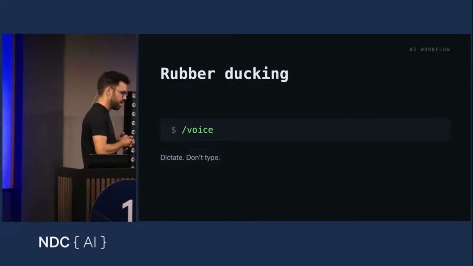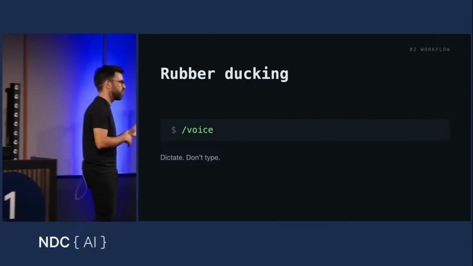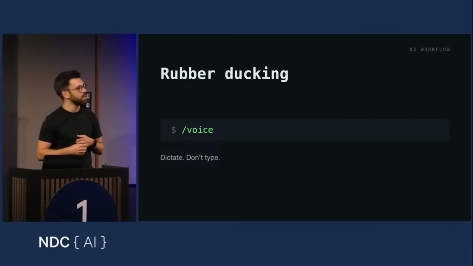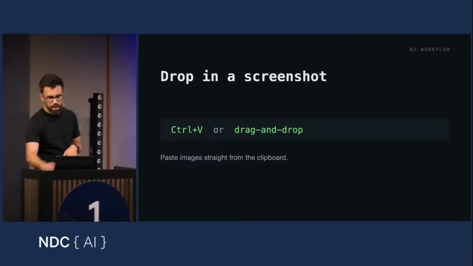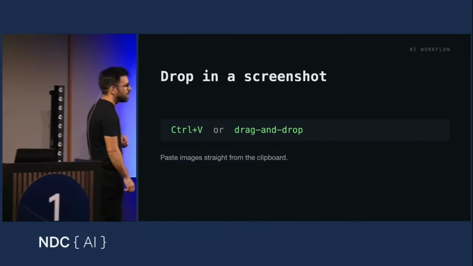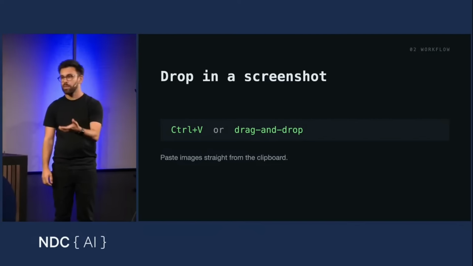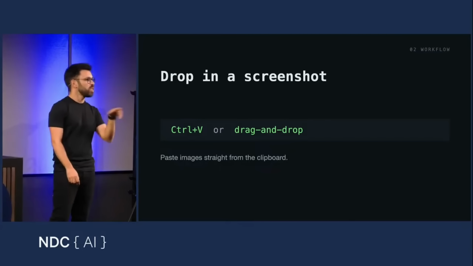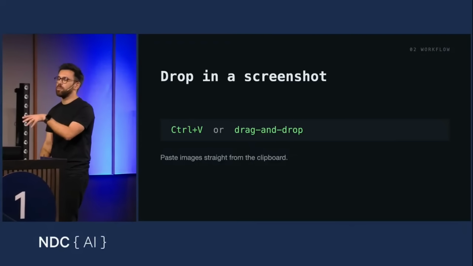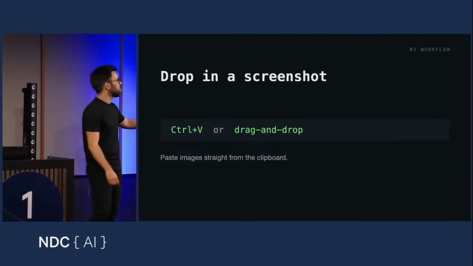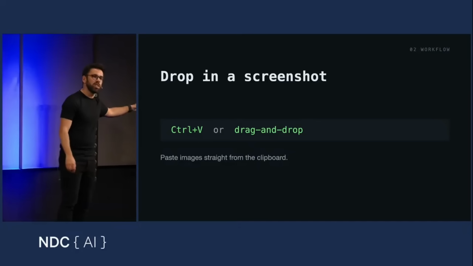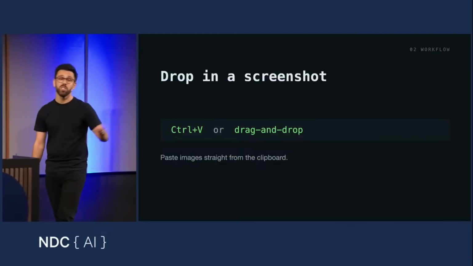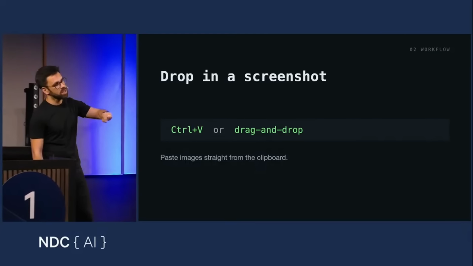Talking about this voice thing, so we have text, we have audio, right? We are prompting through audio. So to this we call multimodal LLMs. There's the other component, that is images. For those that work with UIs, like front-end development, you can actually paste images into the terminal, okay? Not only into the applications that Claude exposes, into the terminal as well. Just one quick note, if you are on macOS, that's actually Control. So Command V doesn't work, it's Control V. And you can also drag and drop images into the terminal, which is quite cool.